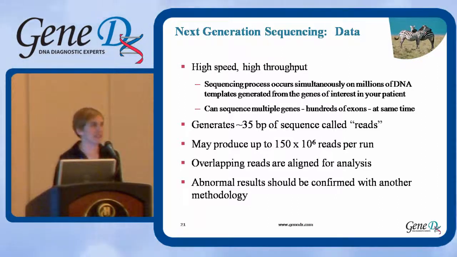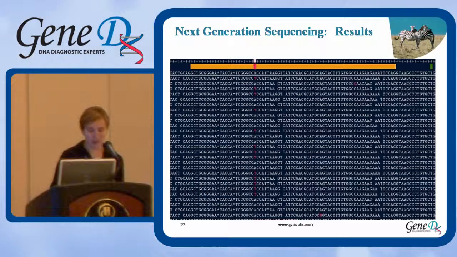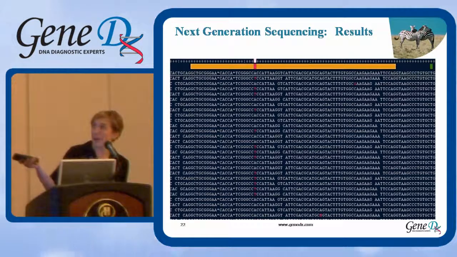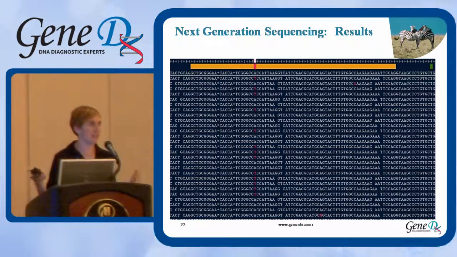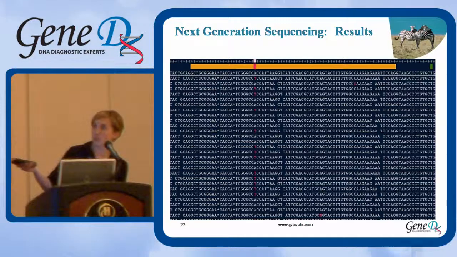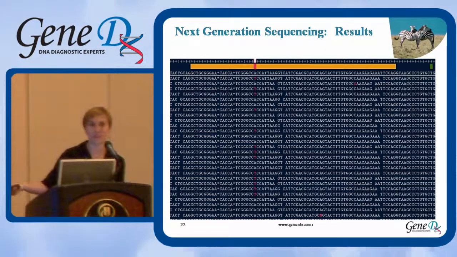And so these reads then need to be aligned to your consensus or your normal wild type DNA sequence to be analyzed. So here would be an example of what this would look like. And so at the top, this line here would be the consensus DNA sequence. So this is normal. This is what you're comparing it to. Each of these short sequences here are reads, and so the computer program has very nicely aligned these for us, and you can see I cut this picture off. We had actually hundreds of these, but it would have been way too small for you to see.